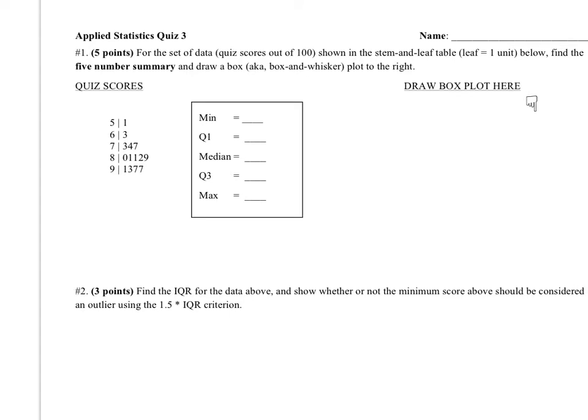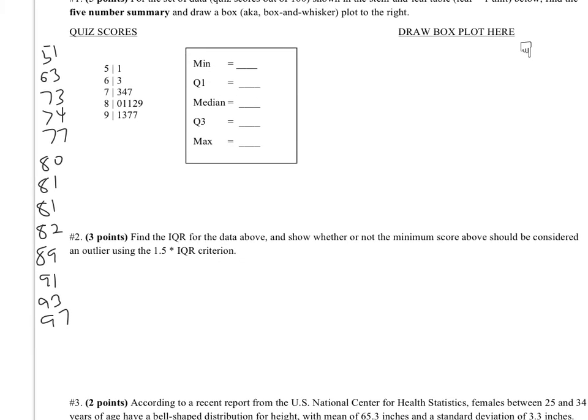So if I take the data and I make a list, this is sometimes easier than trying to visualize the data from the stem and leaf plot. But this data represents quiz scores that are grades out of 100. So I'm just going to write them all down. And again, this is a version of the quiz that is probably not the version that you took. So you should look at the problem that you had on your quiz and then try to fix any errors that you have based on the way I'm doing the problem, not on the answer that I'm giving to the problem.